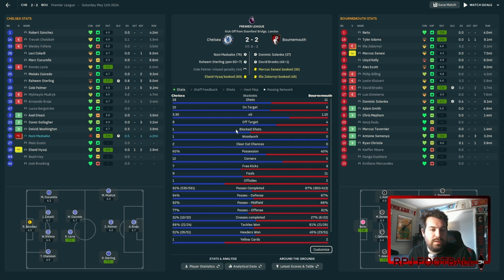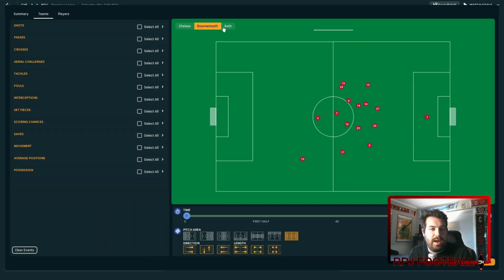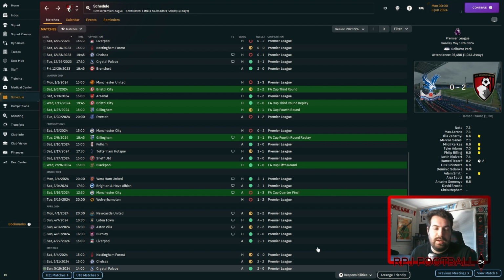And even though you did see in the pressing that the 10 does drop in a bit before going up and pressing and creating that shape, it does change things a little bit. If we go to the 45 minutes again, it's a little better. This one, the shape of the ball is very much that shape. But you do see he is tucked in more and he should be higher up. It's closer, not perfect, but it's neat to see. It's just hard to have that adjustment at times because the game doesn't always register it that way.